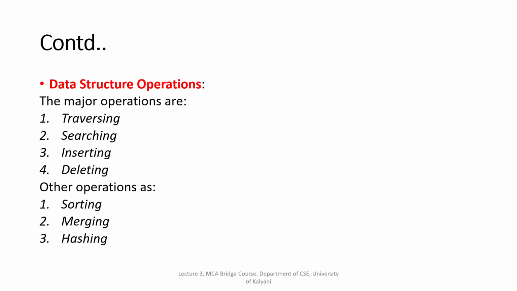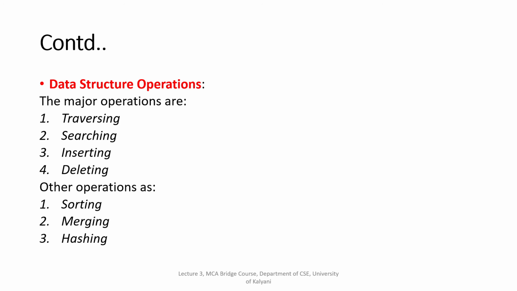Different kind of operation that is applicable for data structure: traversing, searching. Traversing means just read each and every element of the list, that is list or tree or graph. That is traversing. Searching, when you have to find particular elements, or depending on different criteria, then for searching. When you add some new element, that is inserting, and when you delete a particular element, it is called deleting.